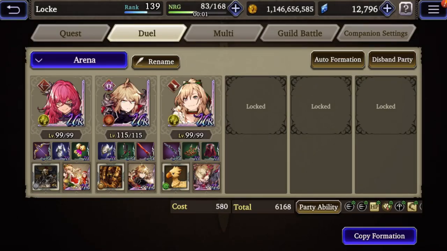Today I'm going to go over three arena formations that I found that are quite effective in the top 1000 arena. First of all, I'm going to briefly talk about this formation, which I actually touched on last week. So this is using King Mont and two double gunners, two lightning double gunners. And I found this to be quite effective against most formations.